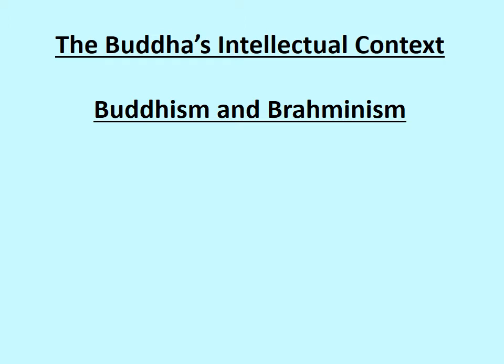There were several different religious traditions in the world at that time. I'll do another video looking at some of the other traditions, but probably the most influential, and certainly the one that the Buddha talks about the most in his teachings, was Brahmanism. So we're going to look at what Brahmanism is and go through its key features. So let's begin.